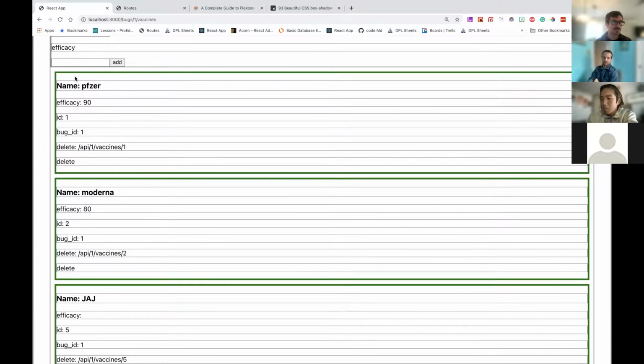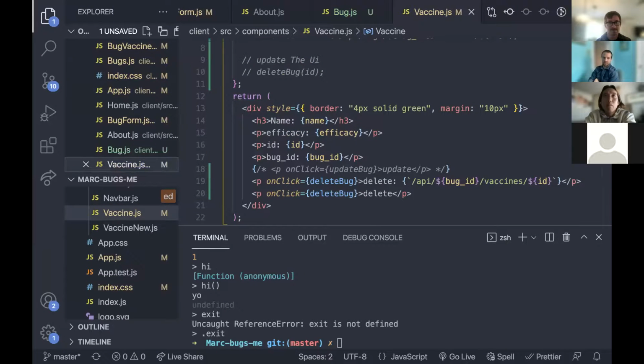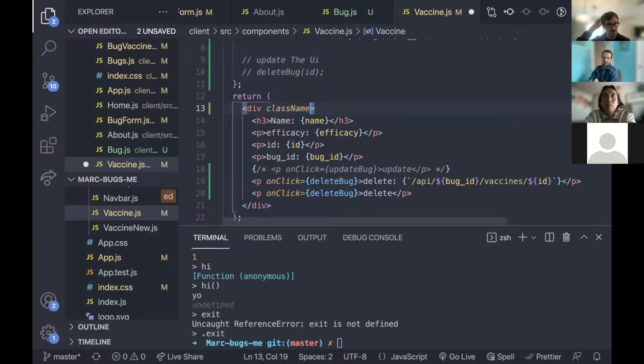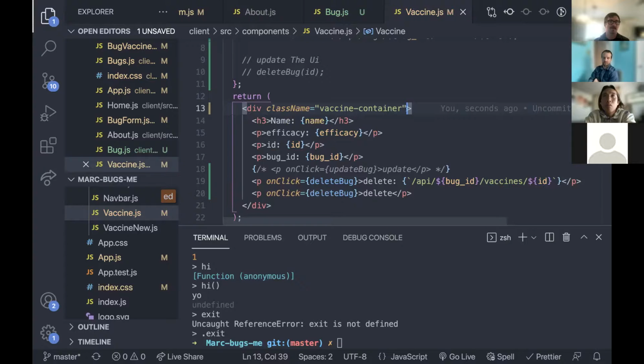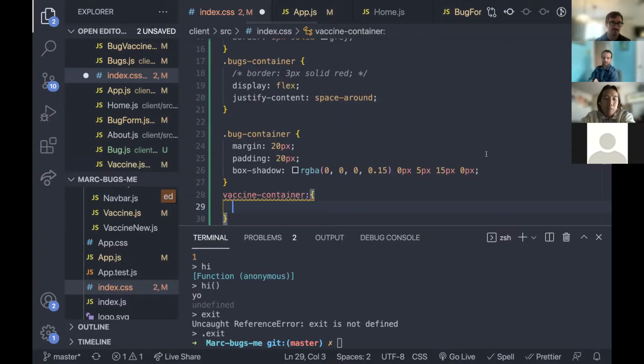But maybe for this Pfizer, instead of having the green background, I could go to my vaccine. Let's give that the class name. I'm going to call this one vaccine container. But I could have that follow similar to this.